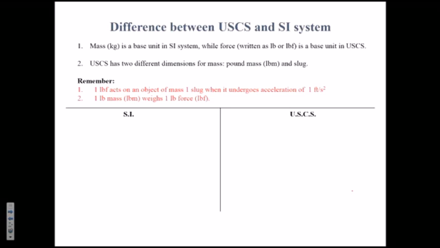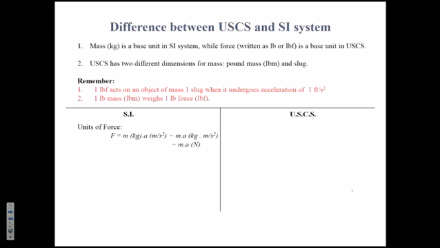Okay, so how do we translate all this into conversion formulas? If you have heard about the conversion formulas to go from slug to pound mass and things like that, you will now see where they're coming from. So first thing is, let's look at the SI system. Using the force equal to mass times acceleration definition, if you have a mass of 1 kilogram and acceleration of 1 meter per second square, you get 1 kilogram meter per second square, which is defined as Newton. So once you multiply mass in kilogram with acceleration in meter per second square, you get your force in Newton right away.